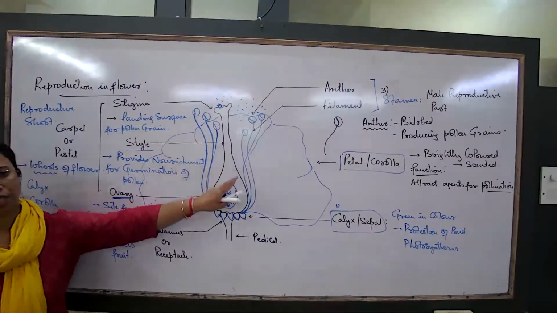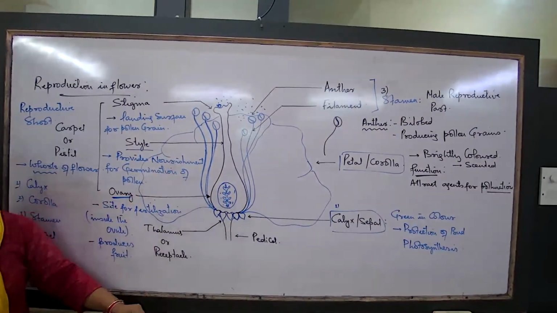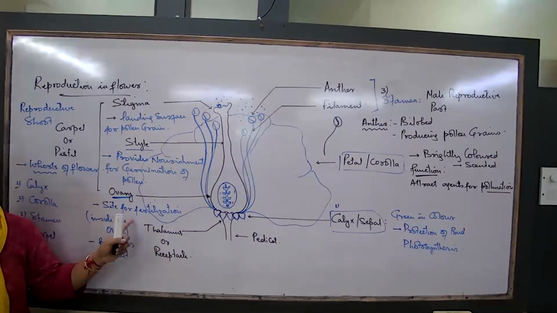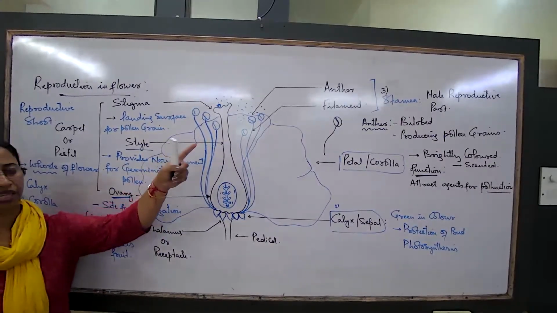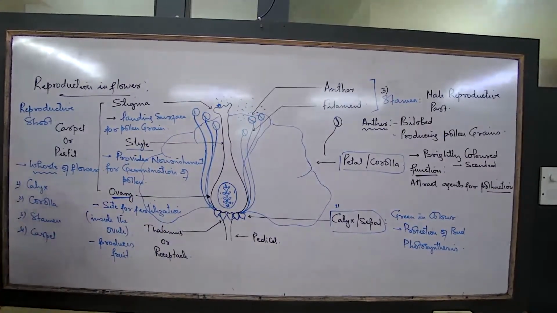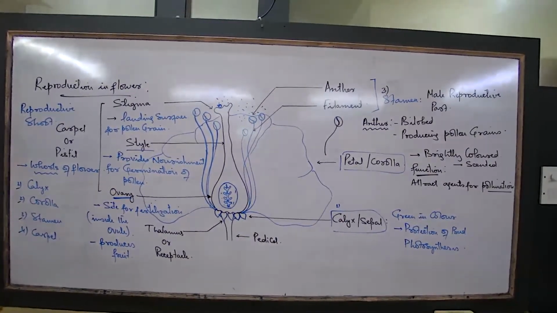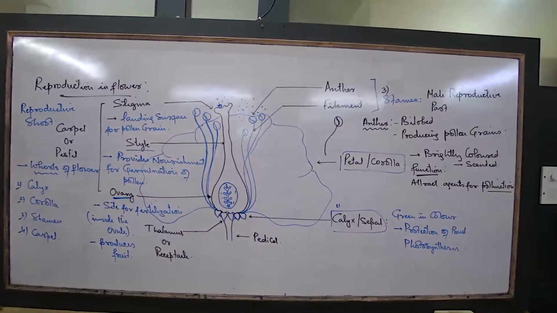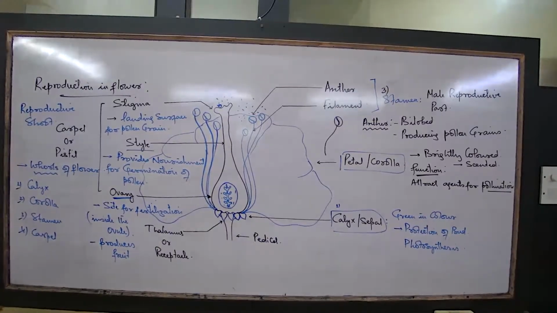So now these are the parts of the flower: the calyx, the corolla, the anther, the stamen, and then respective functions all to remember. Are the parts clear? Are the functions clear? Anther, stamen, and then the function for the ovary, the style, the stigma, everything should be very clear. Now we are going to add, what is it? What is the stigma? Anther and filament together they form the stamen.